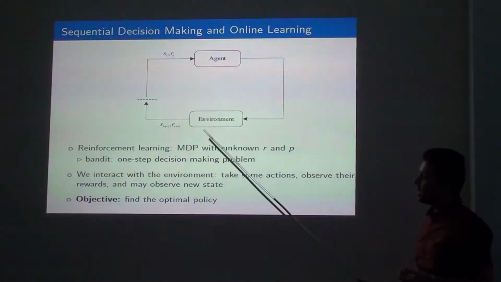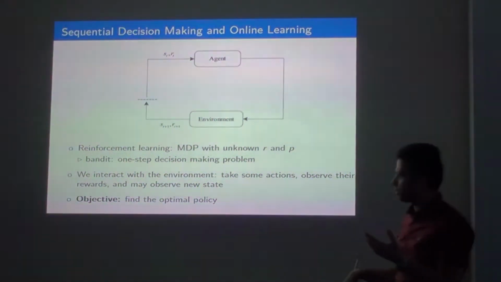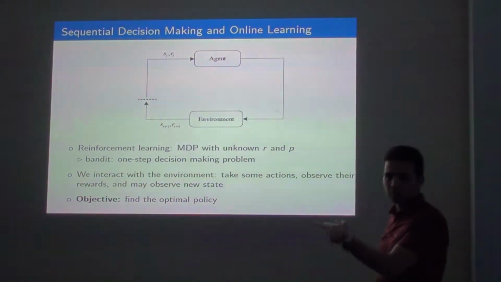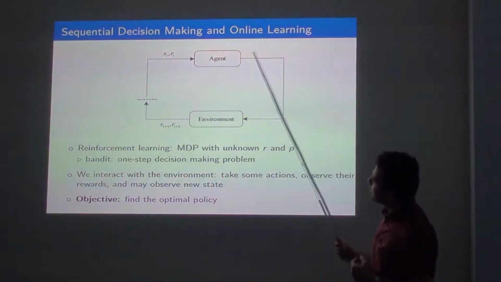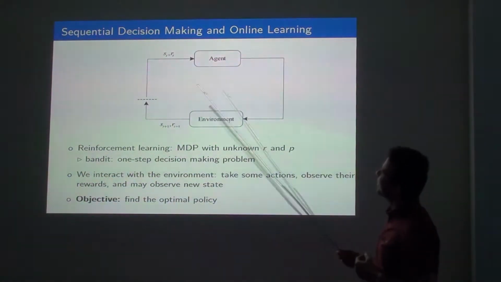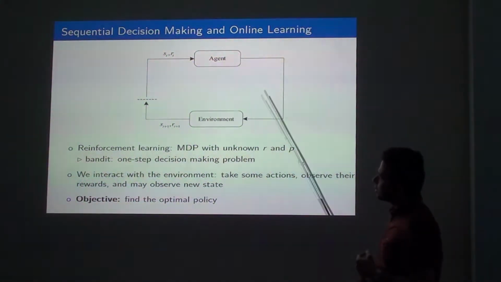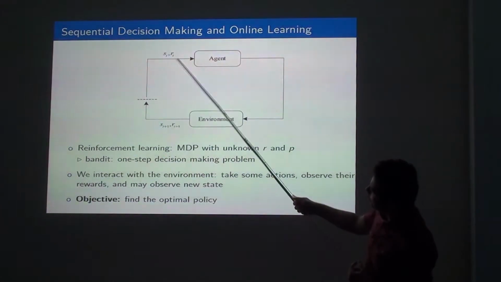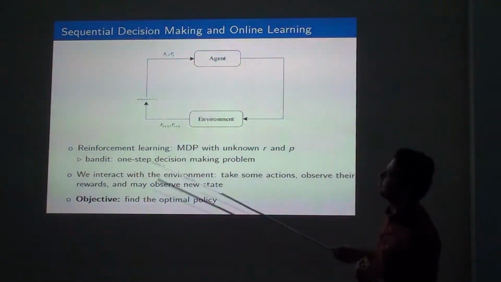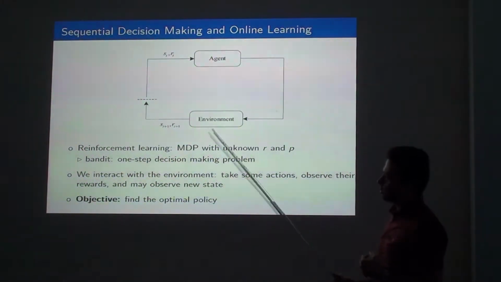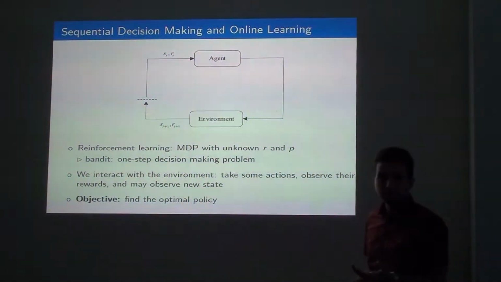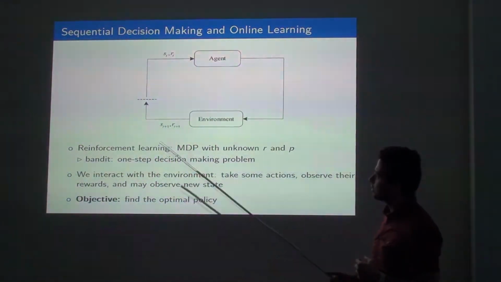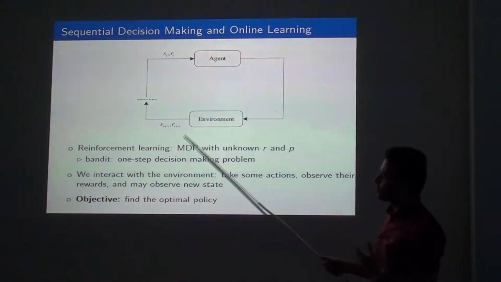You have an agent and an environment, and the environment captures everything. It's completely up to you how you define the environment. The agent is the one that runs the optimization or iterative algorithm. Sorry, these two should be swapped. So you will take some actions and interact with the environment. You will see some reward from the environment. I have an example in the next slide, so I will describe it more there. So you take an action, and you see a reward.